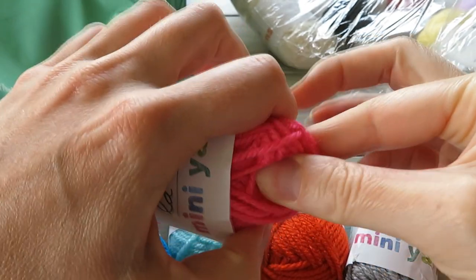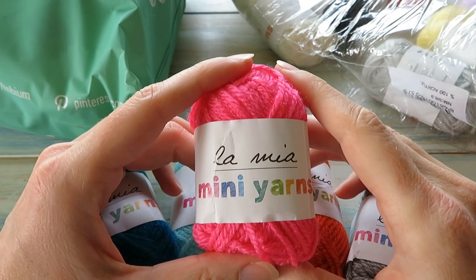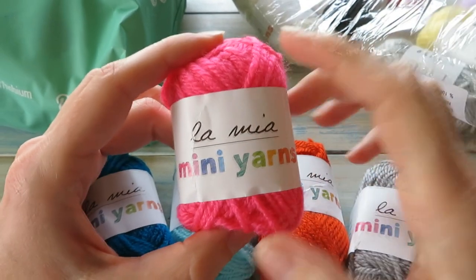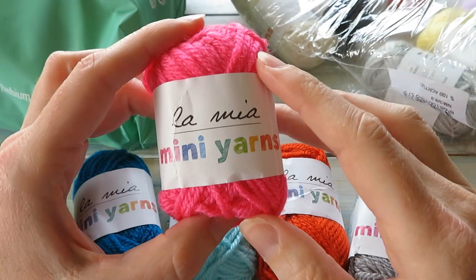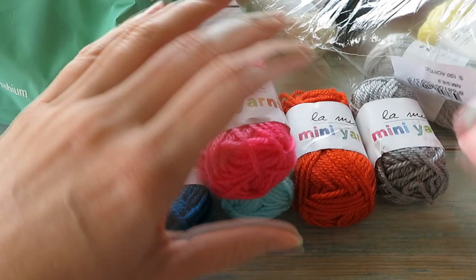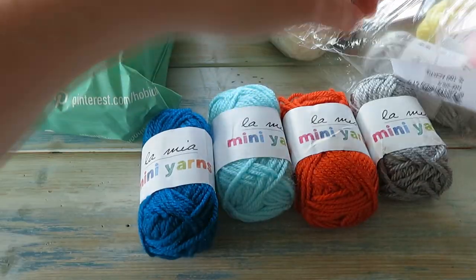What I'm going to do with all these yarns is come up with some patterns — I was thinking some amigurumi projects. Do you want to let me know in the comments below what sort of projects you'd like me to make with this yarn? Which one do you think would be your favourite out of this little collection and I'll show you a special video pattern using those yarns. So that's the little 100% acrylic mini yarns in the Lamia range.